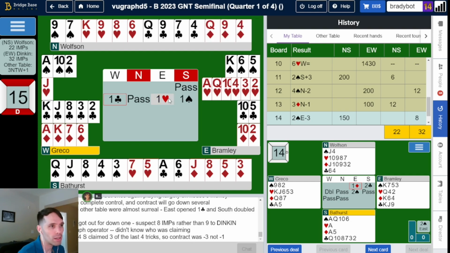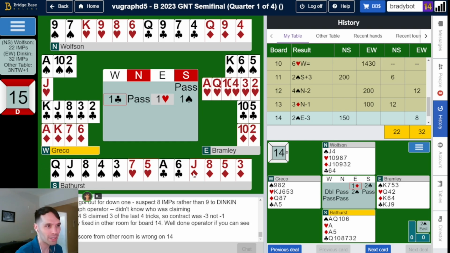So club, pass, a heart. South now coming in with a spade, and again, you might look at some of Bathurst's bidding and be like, God, this hand is awful. Queen Jack empty fifth, 5-4-2-2, 8 count vulnerable. Why would he bid on this hand and not some of the previous boards?